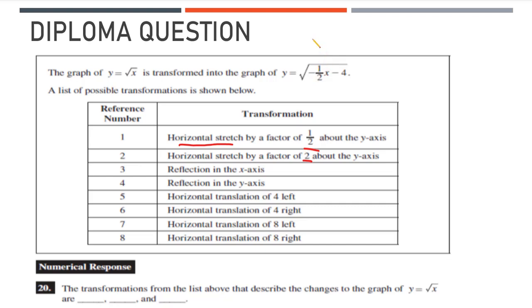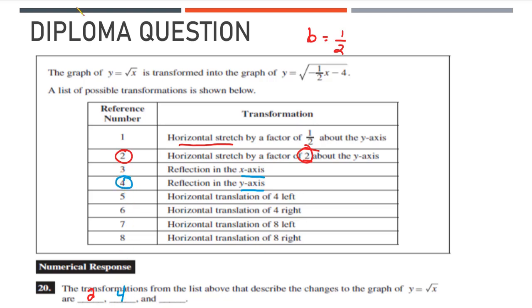Looking at our equation, we can see that the b value is 1/2. So we can see where someone might pick that. But remember, it's actually the reciprocal. So therefore, it's 2. And our first answer is 2. Okay, next up, we have a reflection. So our two choices are either in the x-axis or the y-axis. Well, this means that it's going to be shifted or reflected horizontally, which means that's going to be over our y-axis. So there we go. We know it's 4.